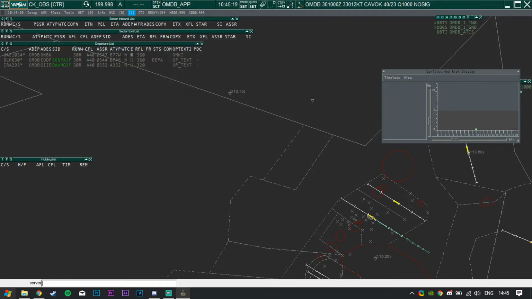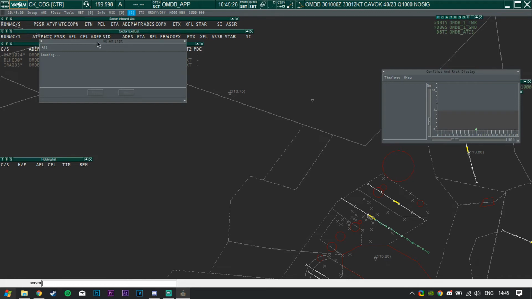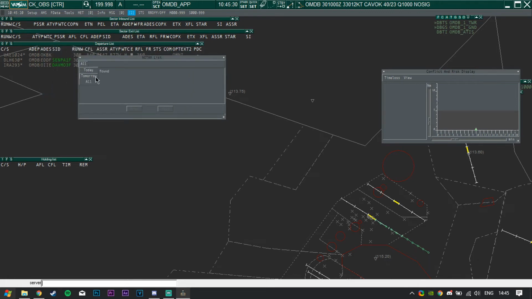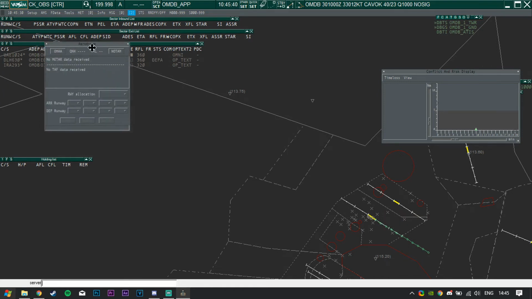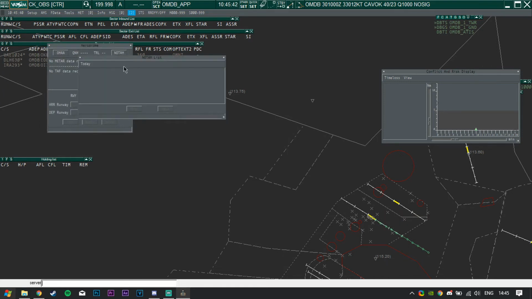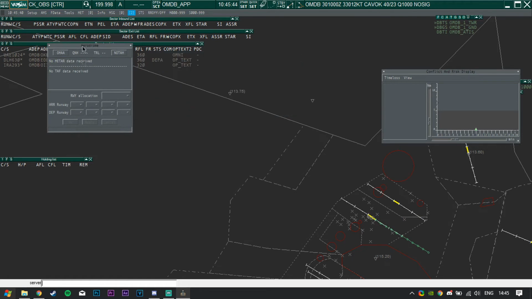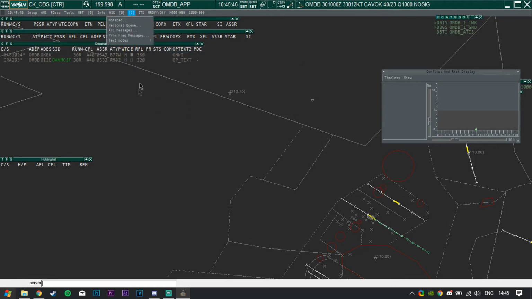This is not, we don't use that. You can head over to info. There's also general information about areas. There are NOTAMs. So for example, if you go to today, we can set up a NOTAM. You can also check the aerodrome, for example, Abu Dhabi. You can see the QNH, NOTAMs today, everything and all that. Obviously this all works when you're logged in as a controller.